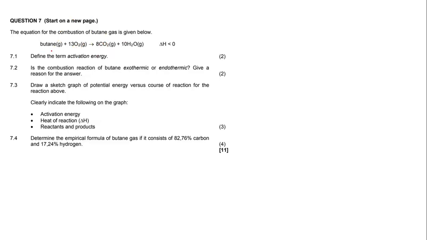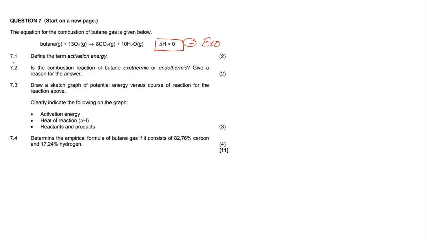And then again, I said to you, there are many different ways where they can show you that this reaction is either exothermic or endothermic. Now here we are given our delta H in this form, the heat of the reaction. It is indicated to us that delta H is less than zero. So something that is less than zero indicates that it is negative. For a fact that delta H of this reaction is negative, what does that tell us about this reaction? That means this reaction is most definitely an exothermic reaction.